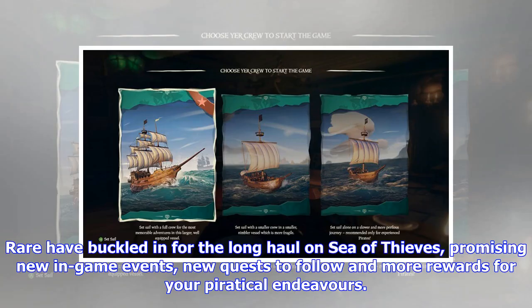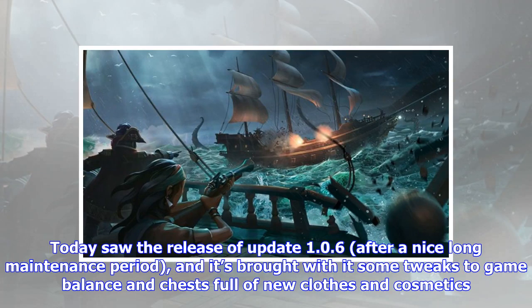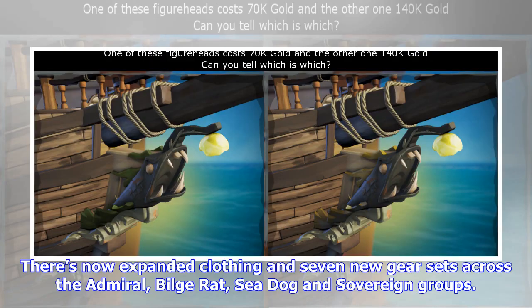Rare have buckled in for the long haul on Sea of Thieves, promising new in-game events, new quests to follow and more rewards for your piratical endeavors. Today saw the release of Update 1.0.6 after a nice long maintenance period, and it's brought with it some tweaks to game balance and chests full of new clothes and cosmetics. There's now expanded clothing and 7 new gear sets across the Admiral, Bilge Rat, Sea Dog and Sovereign groups.